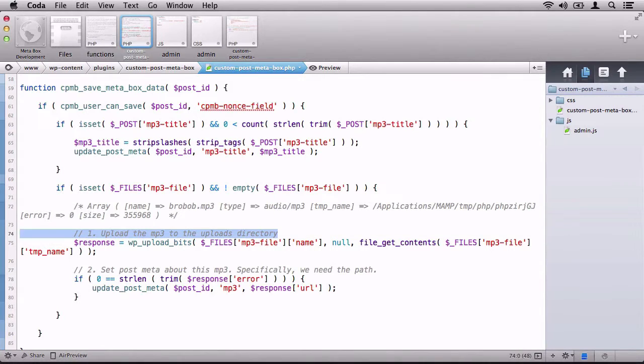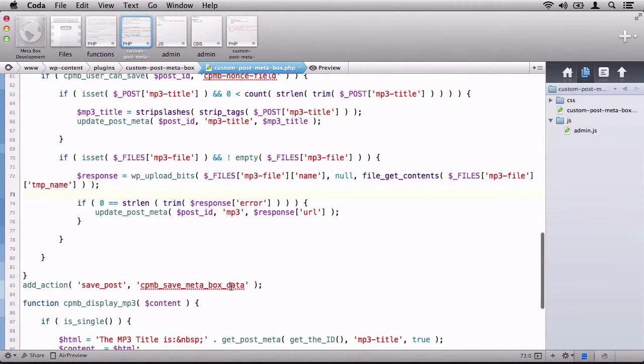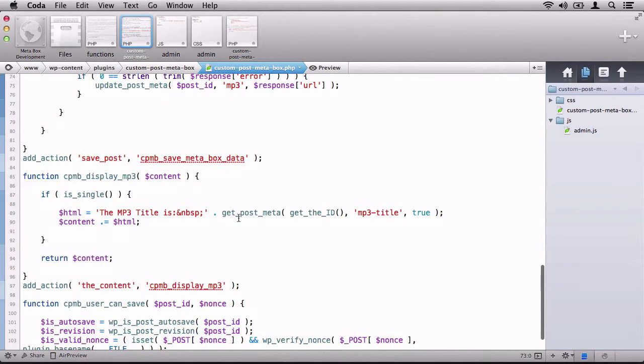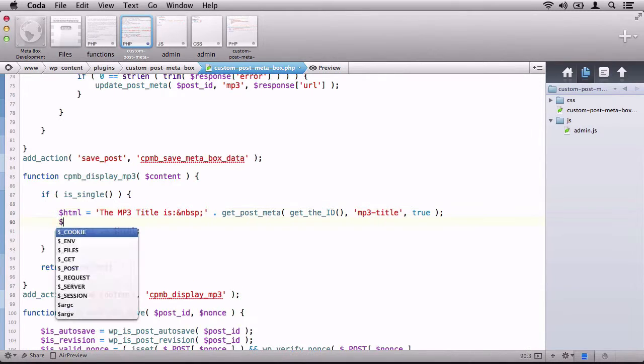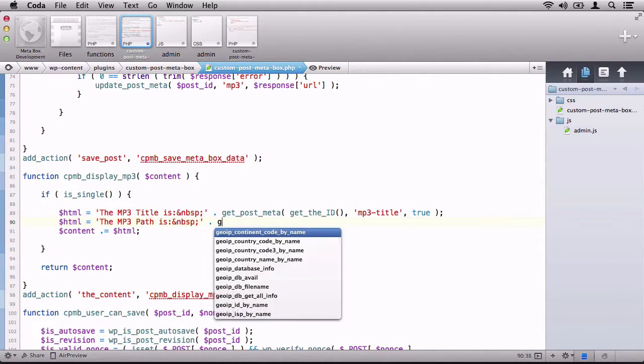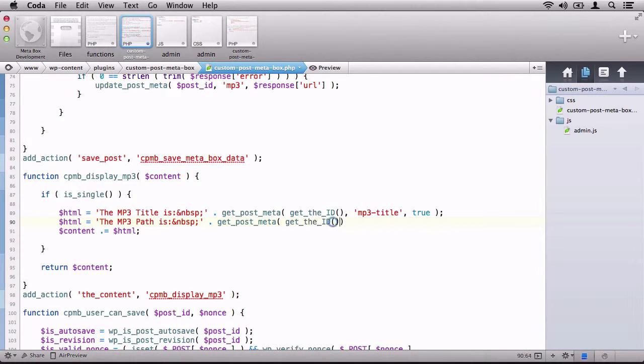We can clean this up a little bit by removing the code comments. We'll then go down to the function that we are using to display in the content, and we will say HTML equals the MP3 path is, we'll add a non-breaking space just to make it a little bit cleaner, and we'll say get_post_meta, get the ID, MP3, and we want it returned as a string, so we'll say true.